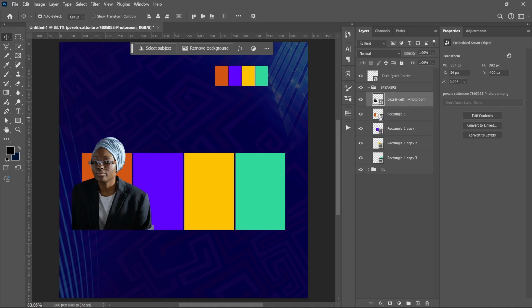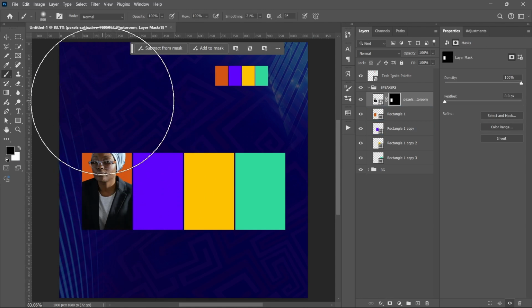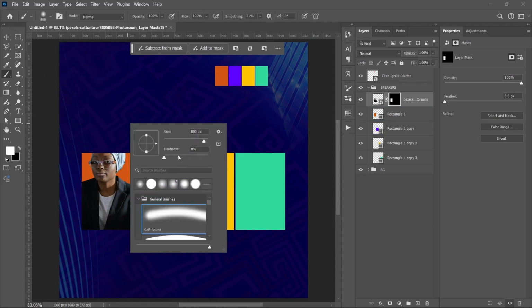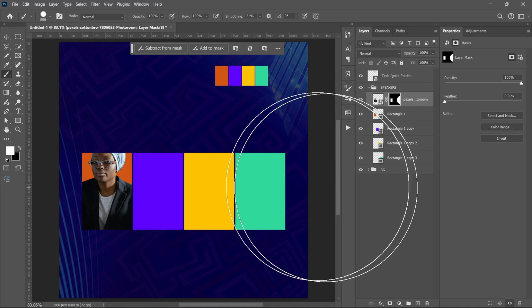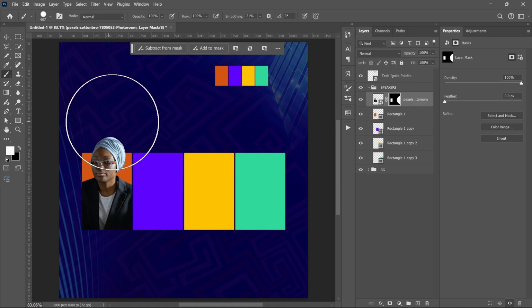I'm going to hold my control, click on the orange box, and then come down here and create a mask. Once that mask is created, select B for brush, and then come to the top and increase your hardness to 0. Make sure that your foreground color is set to white, and then click on her head and it will come back.